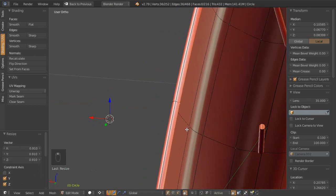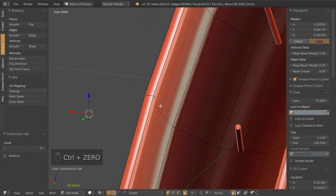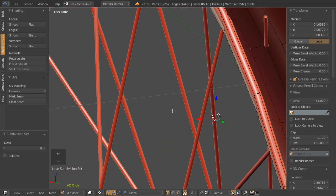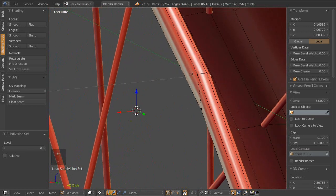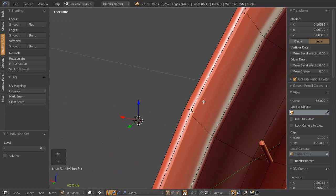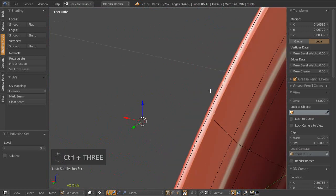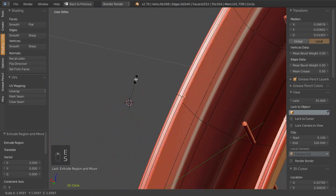And what I was getting at before I cut myself off is that it's sometimes good to go back and see this in subdivided mode. Sometimes when we're working in subdivided mode, we'll move things around and they're actually superimposed or tucked in under each other. That's done purposely sometimes, but other times it's not necessary, so it's better to keep it cleaner. So back to Control 3, extrude it again, and then just scale, shift X.